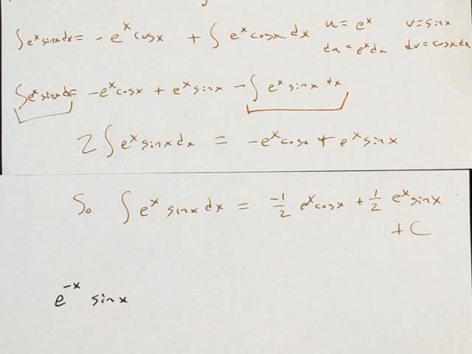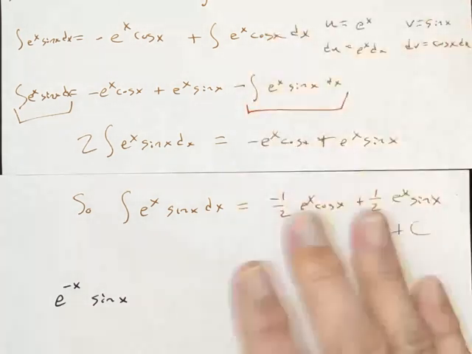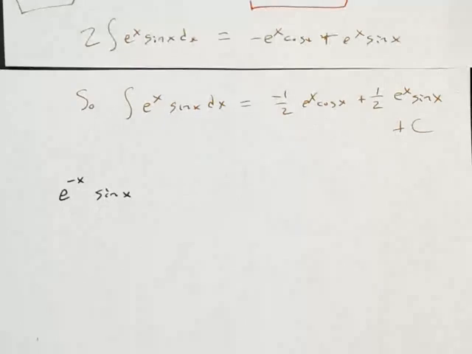There is a sneaky way to do this problem, but it involves complex numbers. If you're interested, please come talk to me. My research field is complex numbers. I think they're incredibly cool, but that's a separate game. And then you can actually do this in one step without integration by parts. But it's way more complicated. Questions?